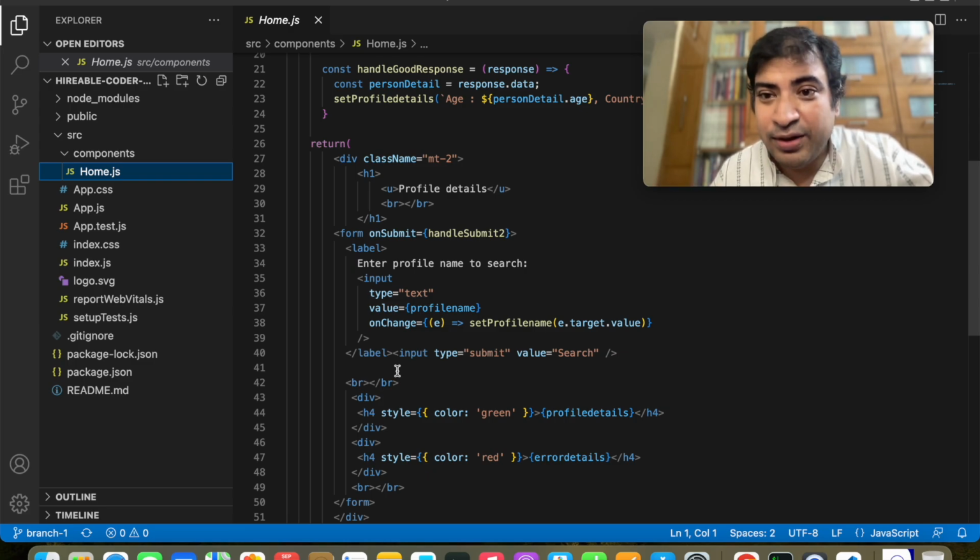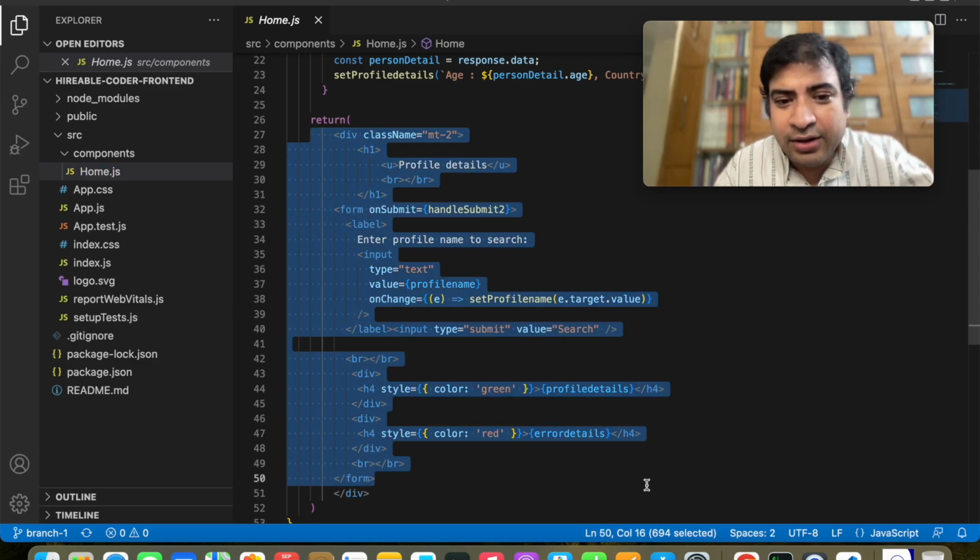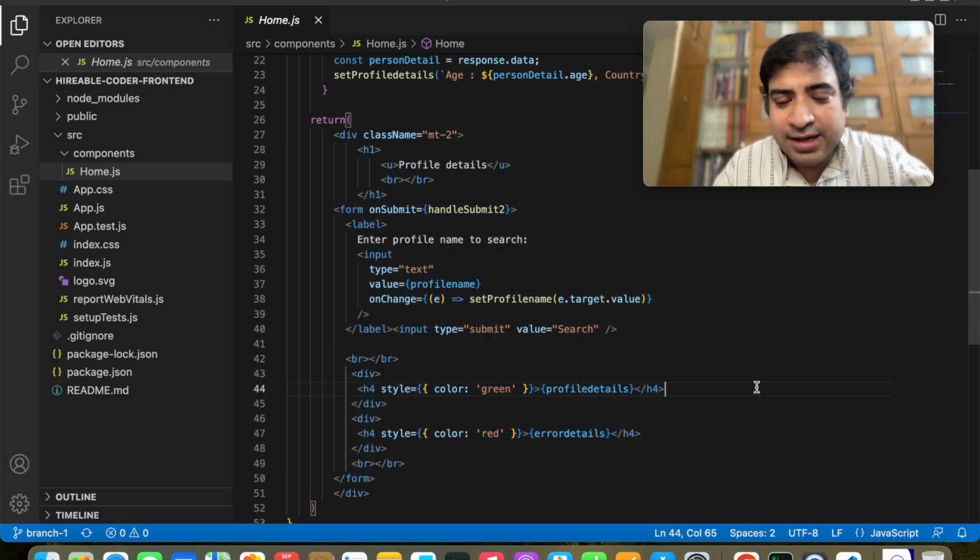The Babel transpiler within React transpiles the code into pure JavaScript. But this looks very similar to HTML, so all of us who are used to HTML can actually relate very well with this code. So this actually represents the form that we saw, and this is the component.